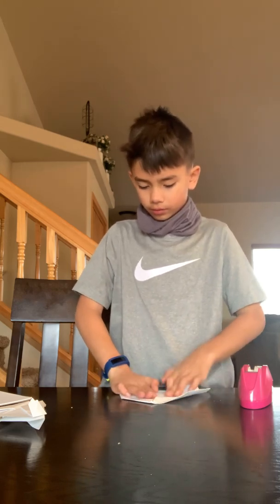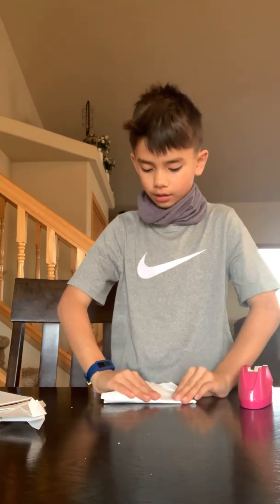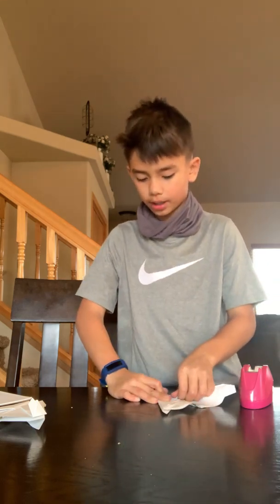After you're done, go to one side and fold in the sides. Fold one side in, and then you're gonna have that, and then go to the other side and fold another part in. And I'm just telling you right now, this plane is not gonna fly as well as you think it is, but it is a really cool plane. I'm just saying that right now.